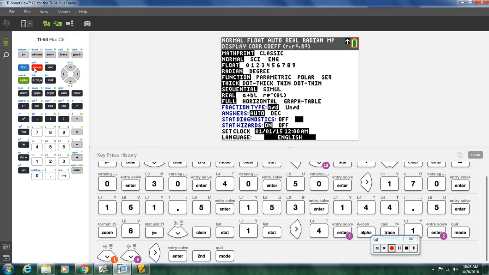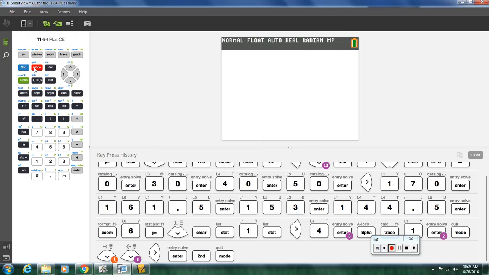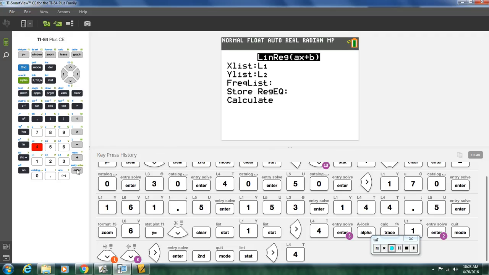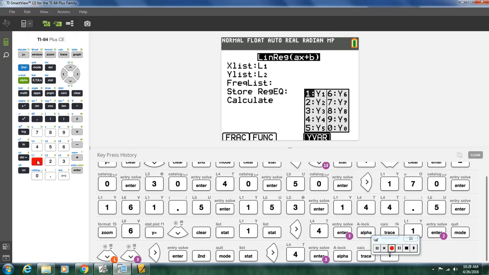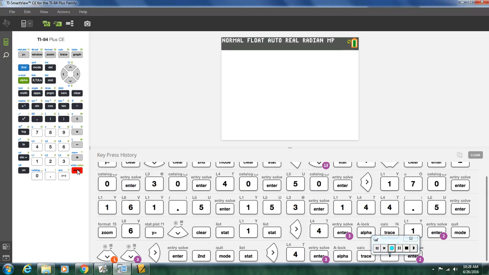So if we quit out of this and do our regression again, so STAT, CALC, 4, maybe we have to store it again. So alpha, trace, 1. Now, did it give me more stuff? What variable tells us this is a good fit? What letter? R. Anybody remember what R stands for? It does start with an R.